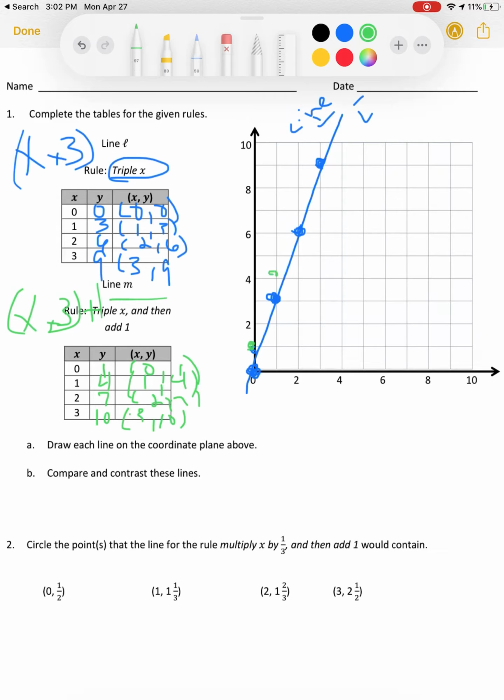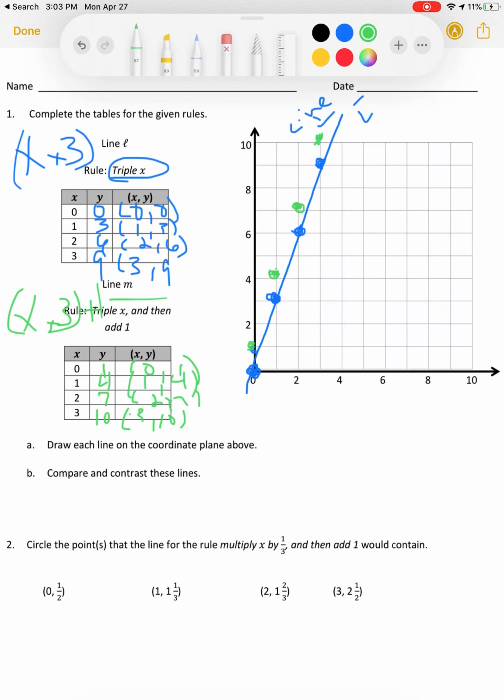Okay, buddies, 1 second here. There we go. Okay, and then the next one, the coordinate pair is 2, 7. So I'll switch pens here. We go over to the 2 on the x-axis and up to 7, which is down here in between 6 and 8 on the y-axis. So I'll grab a pen and plot here. Last one here, 3, 10. 3, 10, so we go over to 3 on the x-axis and up to 10 on the y-axis. And I'll plot there.